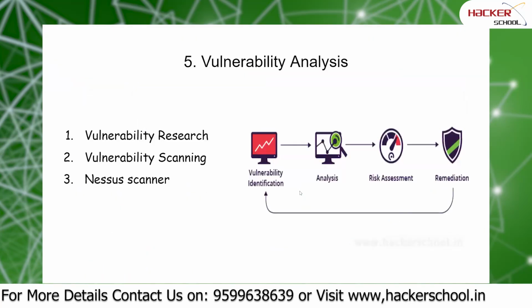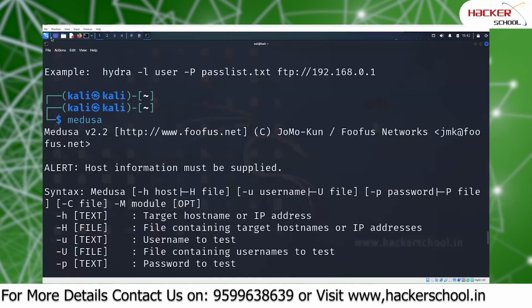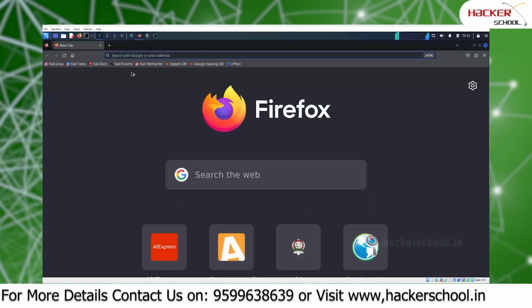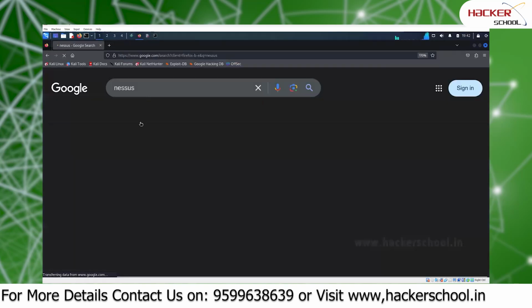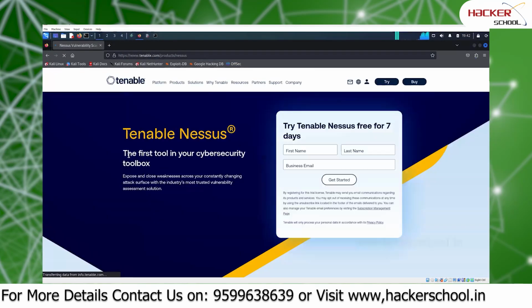Whereas coming to vulnerability scanning, we'll be actually performing scans using tools like Nessus. This is a really famous vulnerability scanner, which is actually used in organizations. In this module, I'll show you how to register, install and use it.